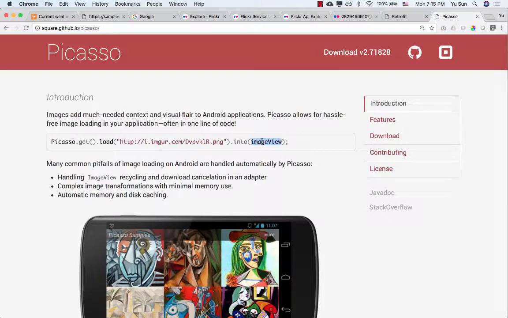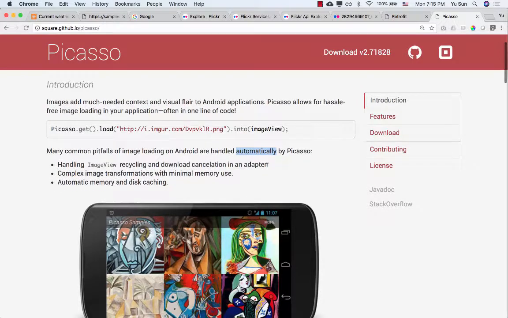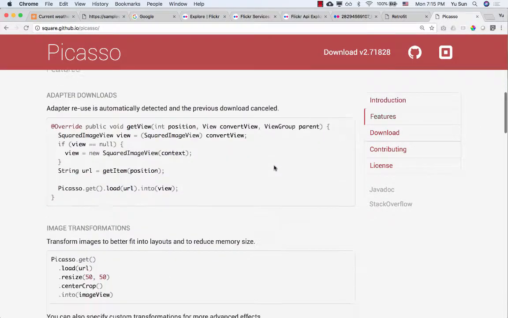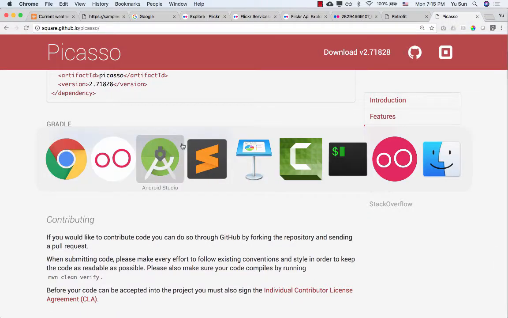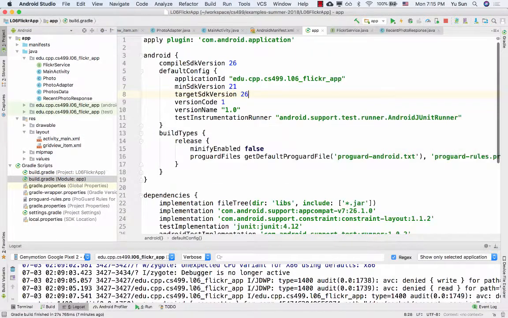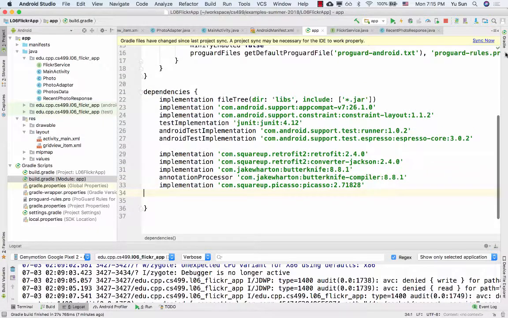So they handle how to download the image, save the data, render it into your image view. They also handle things like caching. If you download a lot of images and running out of space, you're going to put the latest one into the cache and delete the ones that you don't use very often. So it's a great library. This is also one of the top 5 most popular libraries in Android. So I'm going to add this to our project, sync it.